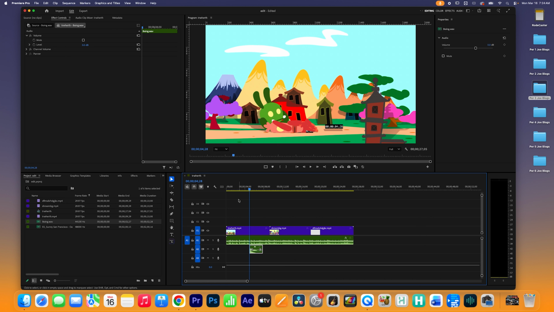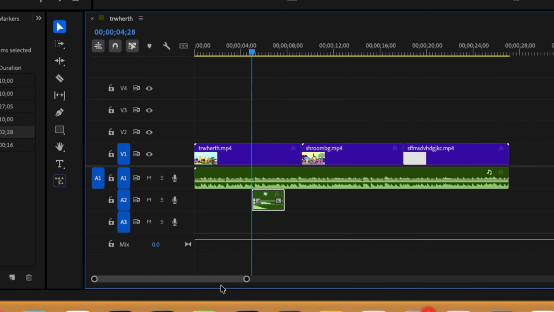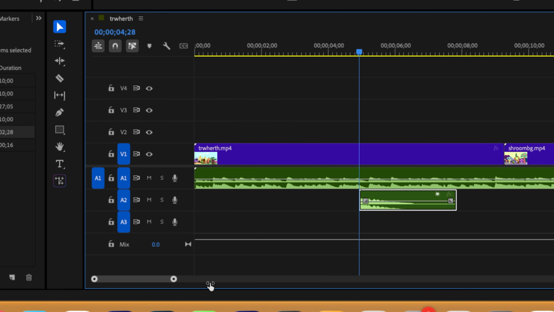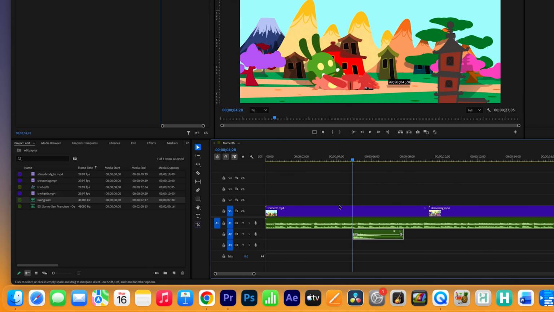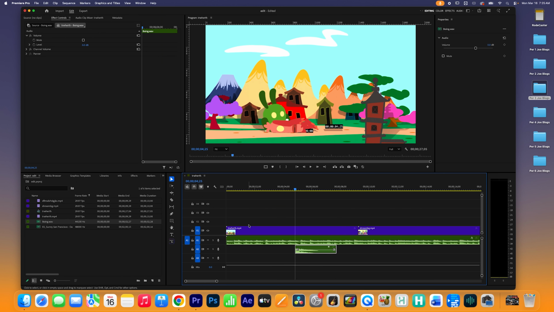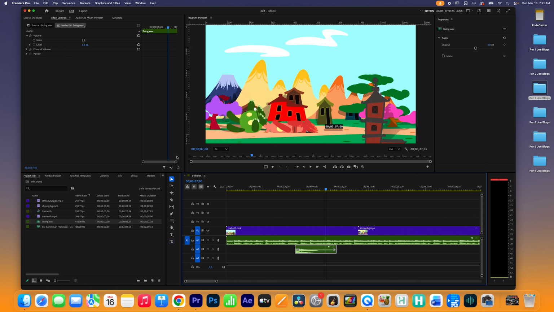Now to get closer to your timeline, if you look at the scrolling bar, there's two circles. You can actually squeeze this and it'll get closer to your movie. So you can put it in the precise moment where you want to hear the sound. I think it needs to be here. Okay. So let's see how that sounds now. There's music. All right.